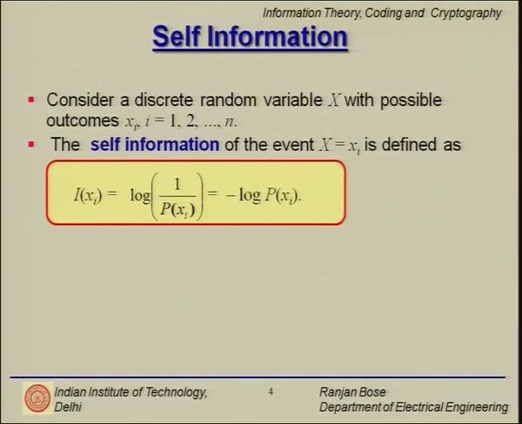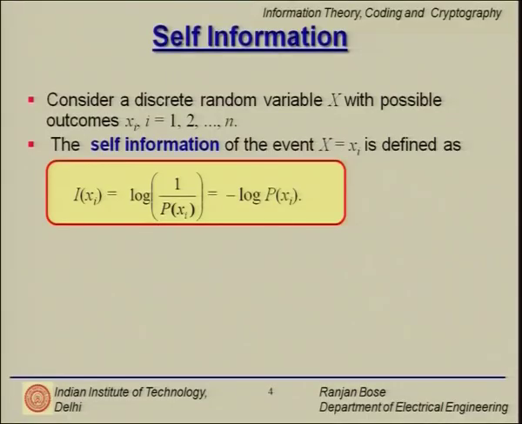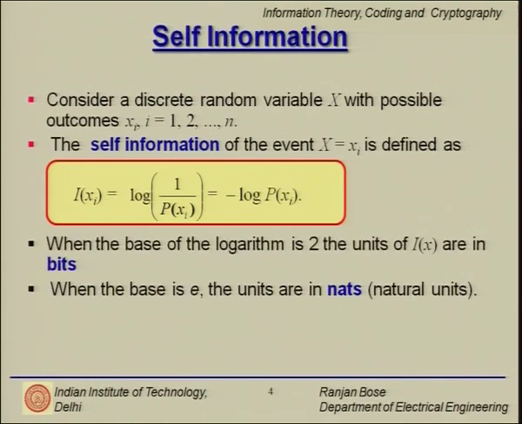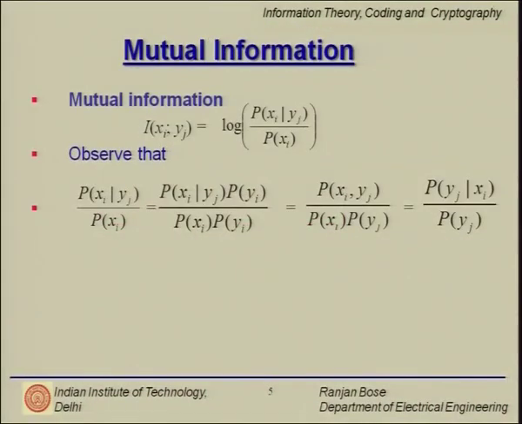Now, we have defined the self information as log of 1 over p of xi, which gives you I of xi. So, it is minus log of p of xi. It is an inverse relation, and in the last class we argued rather strongly why the logarithmic measure is the only useful measure. Please note the base of the log can be 2 and the units are bits. If the base is e, the units are nats. We made that observation in the last class, but it is the log which is important.